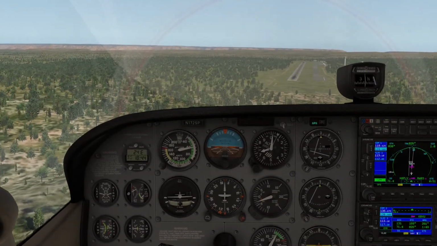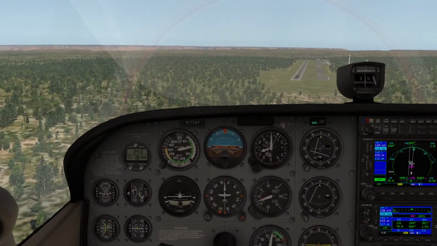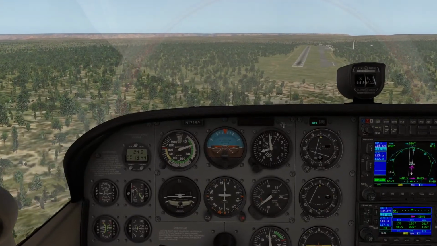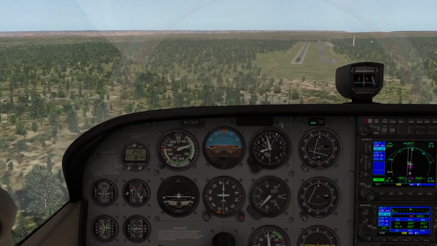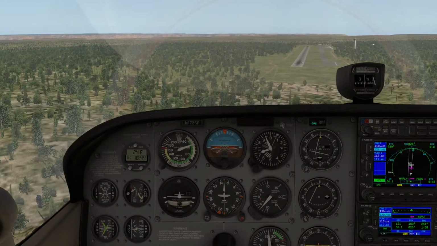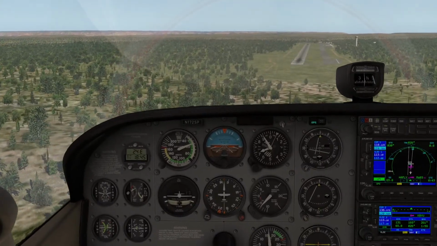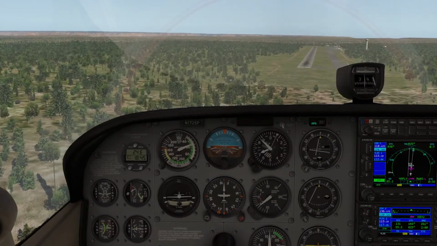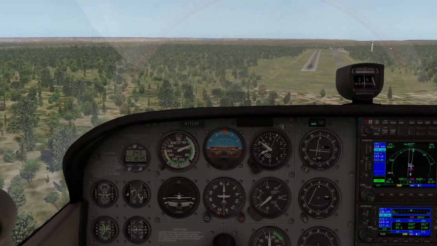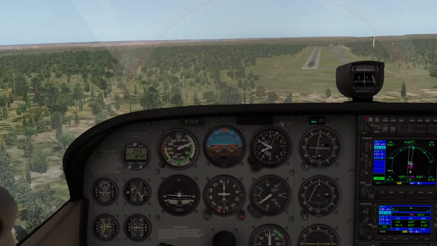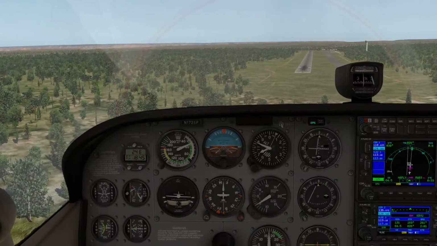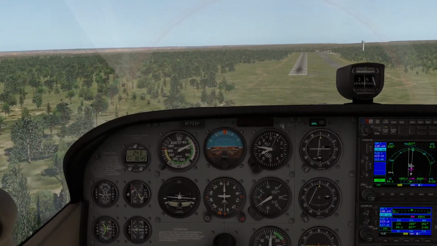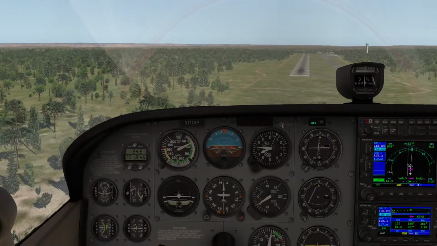We're a little above the glide path there. So I've reduced throttle and nose down. We are coming in at a bit of an angle, so we've got some crosswinds. Maybe that's part of the problem.